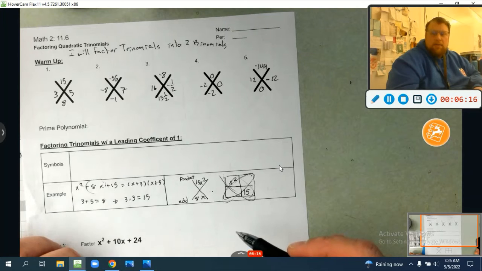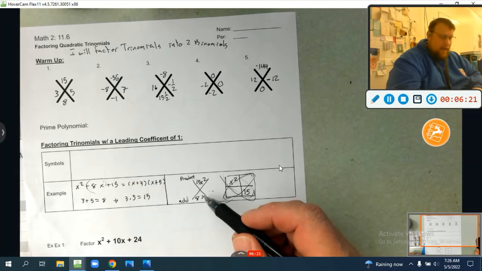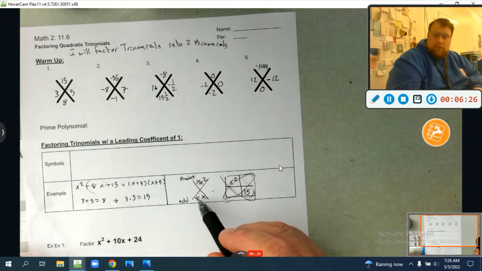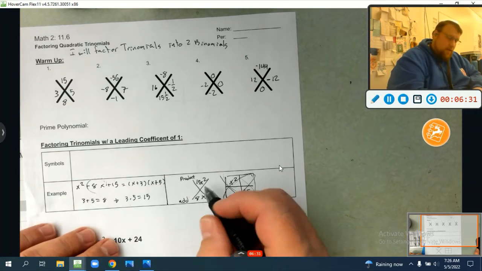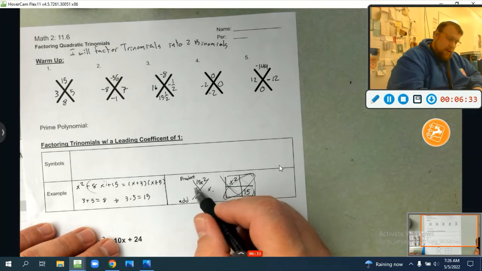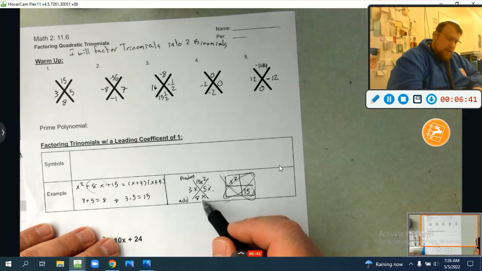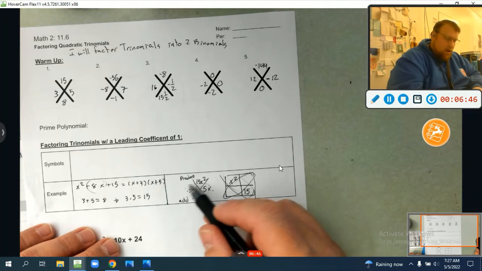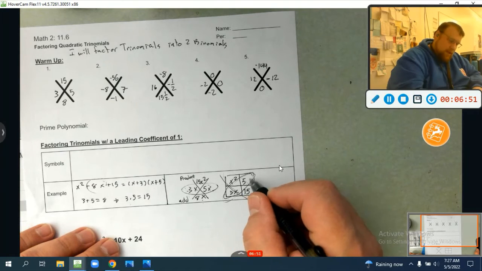What can I multiply to make 15? 3 and 5. Well, 1 and 15, but 1 and 15 can't add or subtract to 8, right? It's going to be 16 or 14. So then I say, okay, 3 and 5. 3 plus 5 is 8. 3 times 5 is 15. So I'm going to write an x here and an x here because x times x is x squared. So I'll have 3x and 5x. And I know that 3x plus 5x is 8x. 3x times 5x is 15x squared. Now, it doesn't matter which squares you fill these up with. You pick. So 3x, 5x, I picked that.